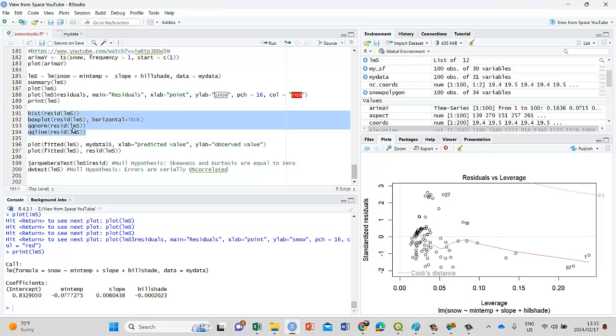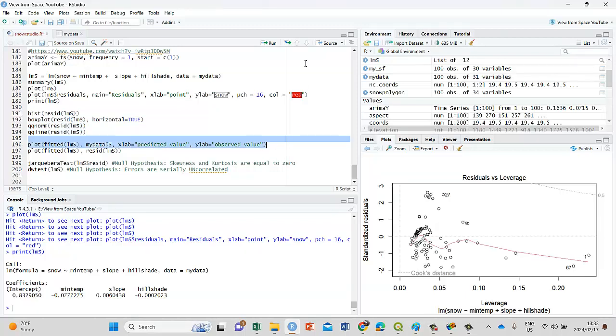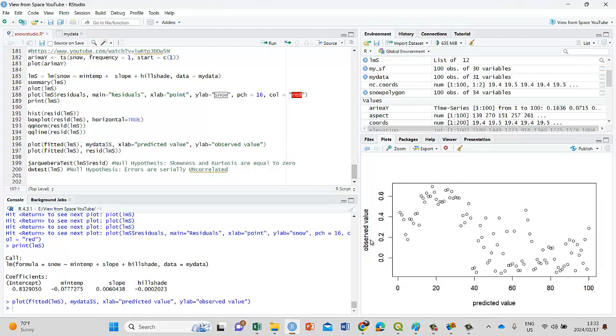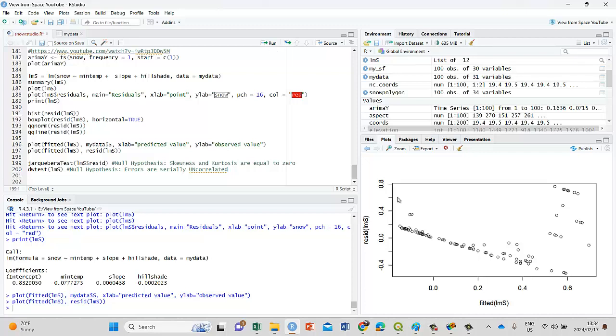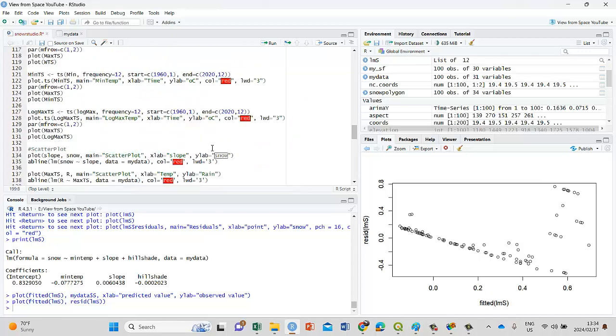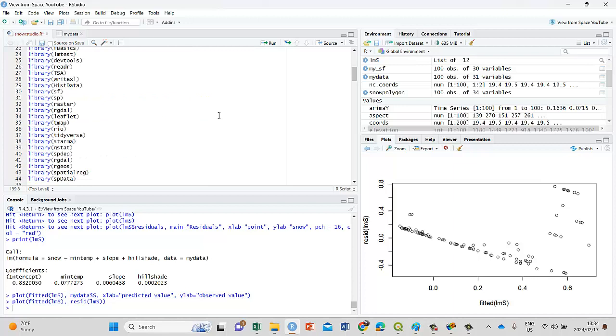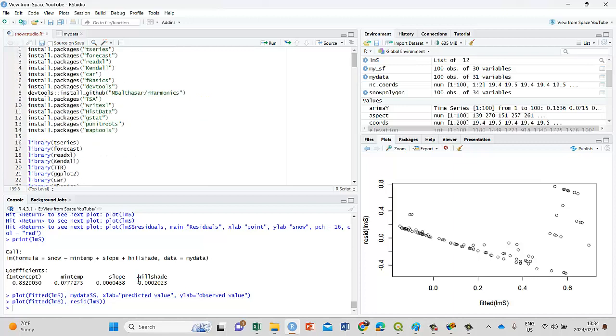Okay, we can run all sorts of other tests now, descriptive work that we can look at, and then we can run the observed values and the predictive values, and we're going to put the residuals and the fitted, and then we can test it, etc., etc. So there's a whole lot of things that we can do in RStudio. This is just to give you an idea that we can work with the data now in RStudio and perform all sorts of additional things.